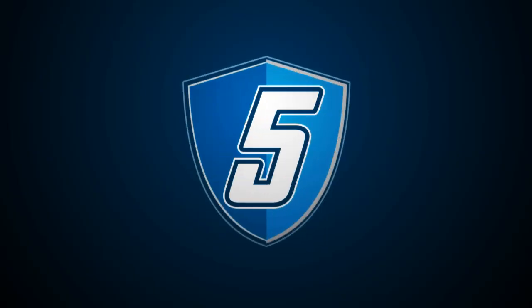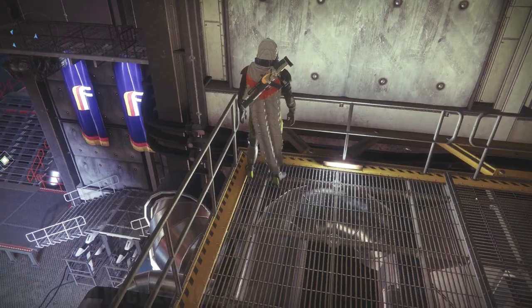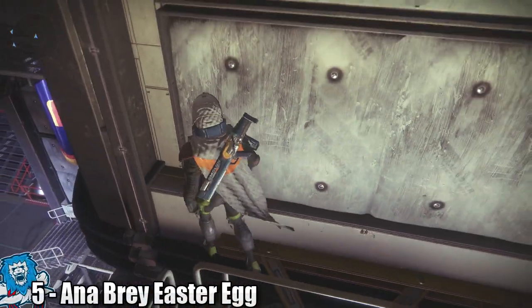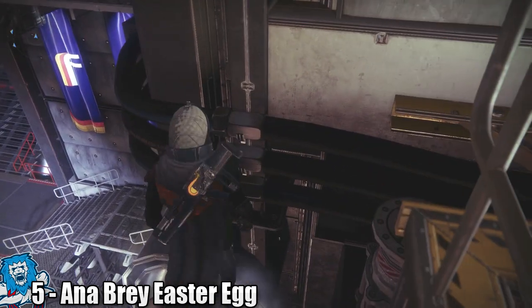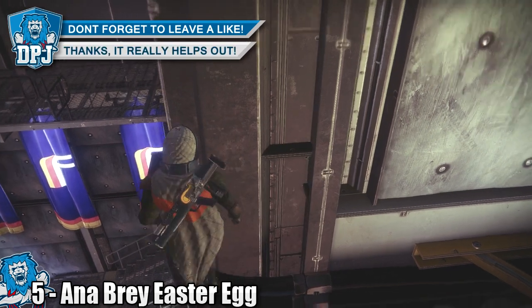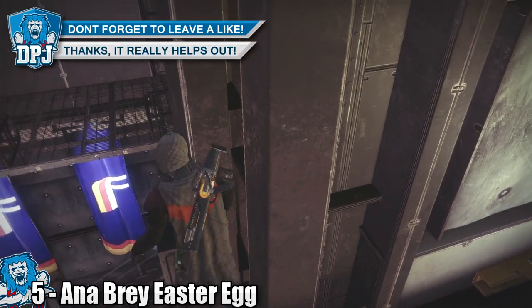Okay, so let's go. At 5, we have this mysterious location found within the tower. It's kind of a glitch spot, so to speak, which you can get to with a bit of climbing. Within this room is an object you can scan which speaks of a hunter called Anna Bray.